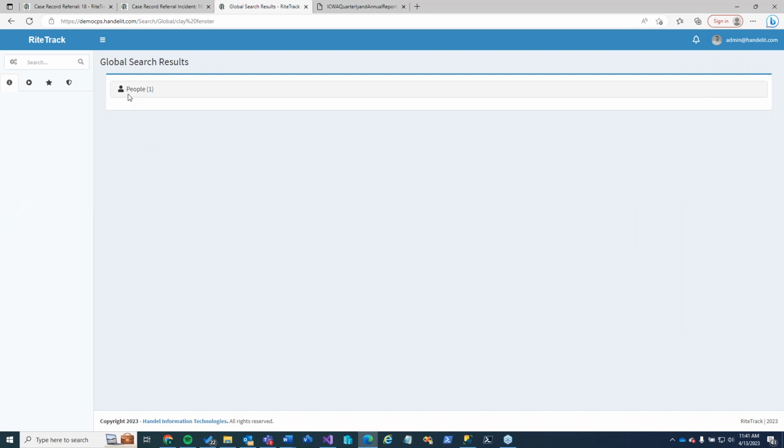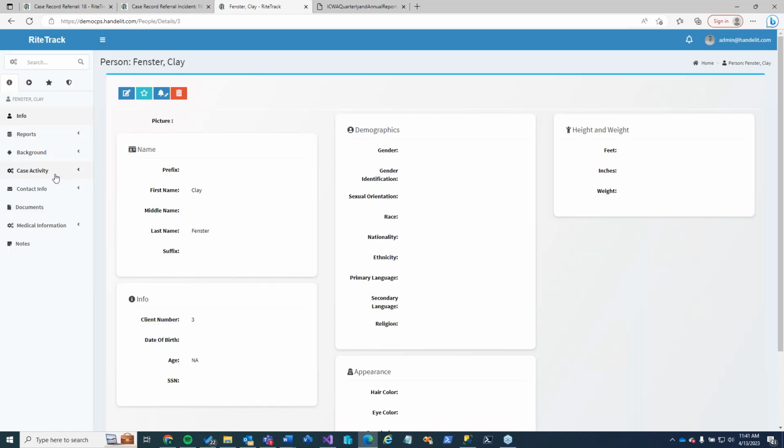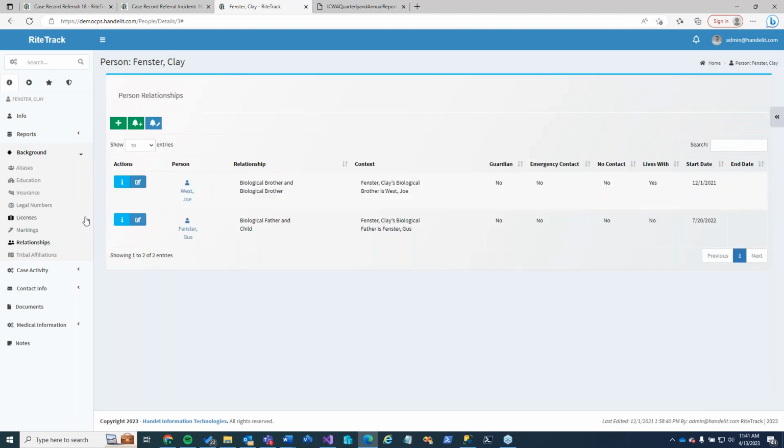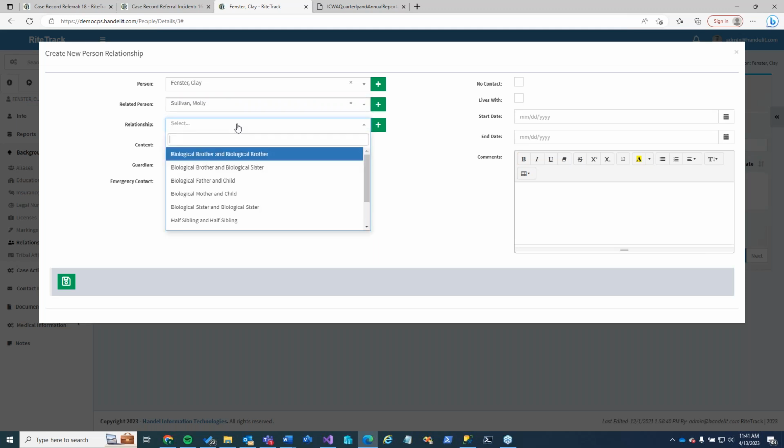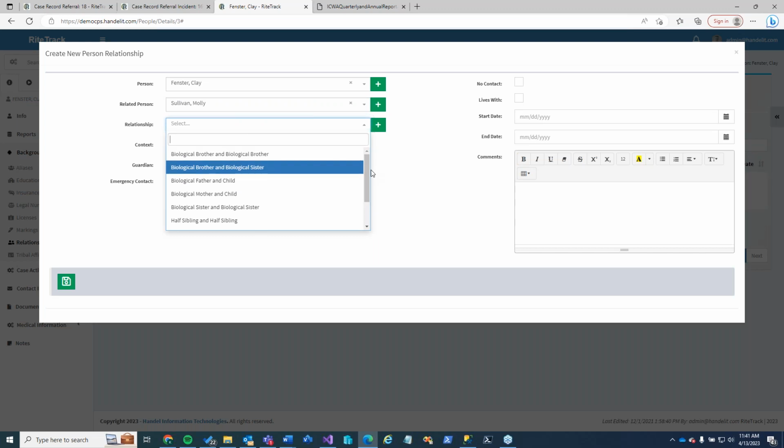We are looking at adding some hyperlinks to make it a little faster to get to. But essentially under background, we have a relationship section. And so this is where I would want to go in and document that, let's say, Molly and Clay are siblings. I can go in, find Molly. Then under my relationship type, we can do a variety of different options. Some clients just do things like sibling and sibling. Other clients want to do things like biological brother and biological sister, or half brother and half sister, or stepbrother and stepsister, right? There's tons of different options that we can set it up as. It's really up to you to decide what makes sense and how detailed you want to get.